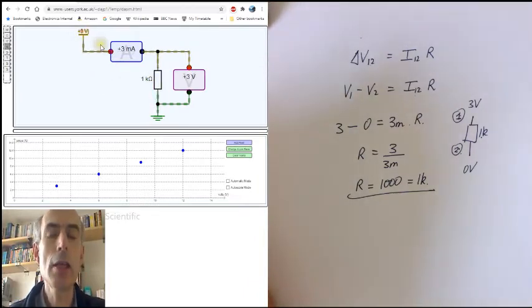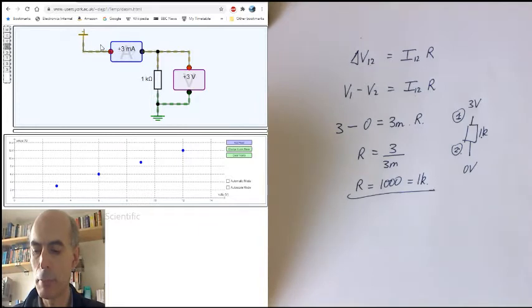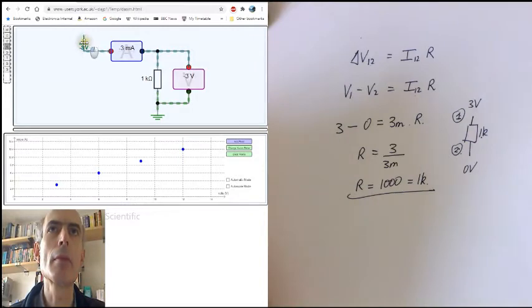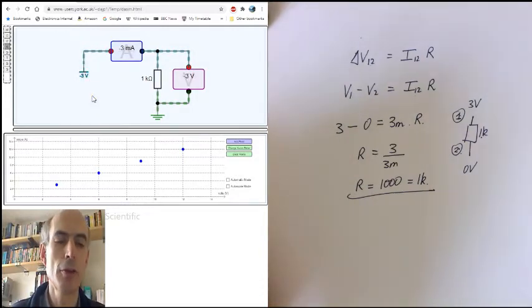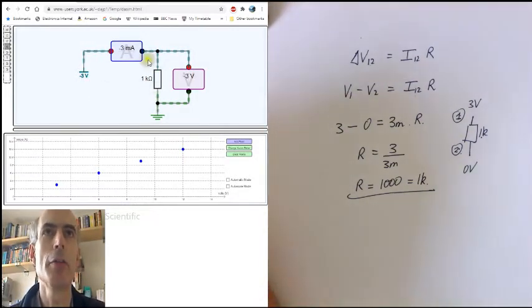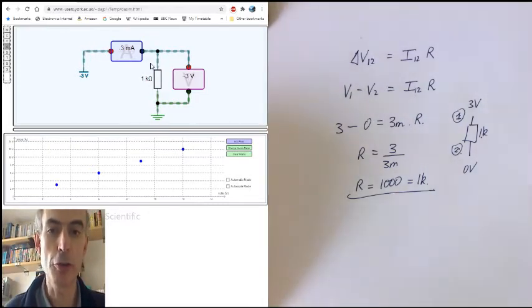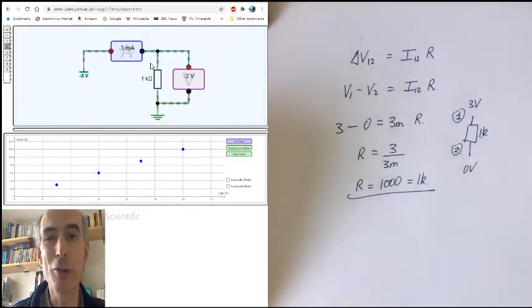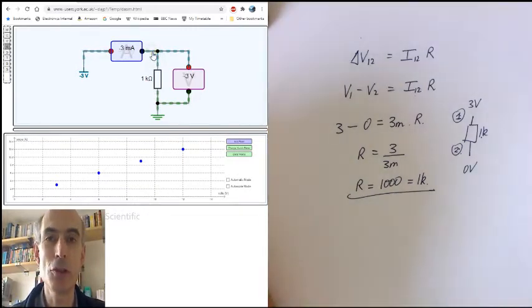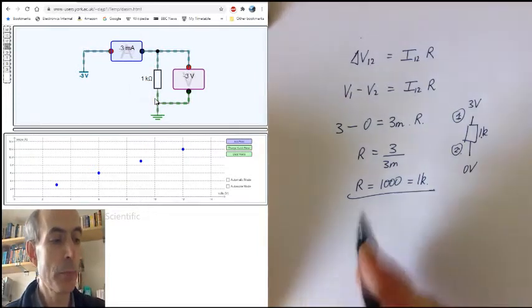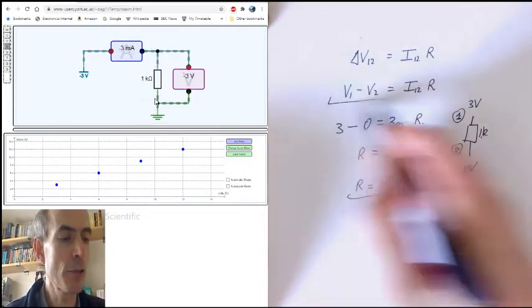What if the voltage was negative? Maybe, say, minus 3 volts. First thing you notice is that the current is now flowing in the other direction. It's flowing up through the resistor, where it used to flow down through the resistor. And that's because current always flows through a resistor from the higher voltage to the lower voltage. And now the lower voltage is minus 3 at the top, and the higher voltage is at the bottom, it's 0. We can apply the same formula, exactly the same argument.